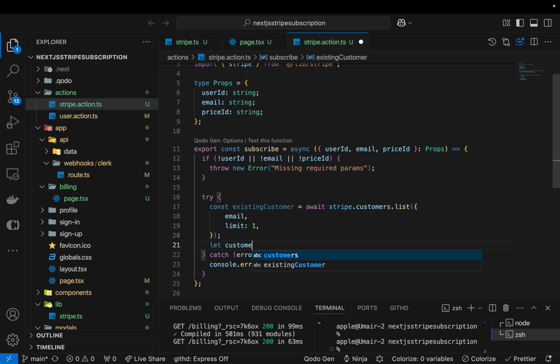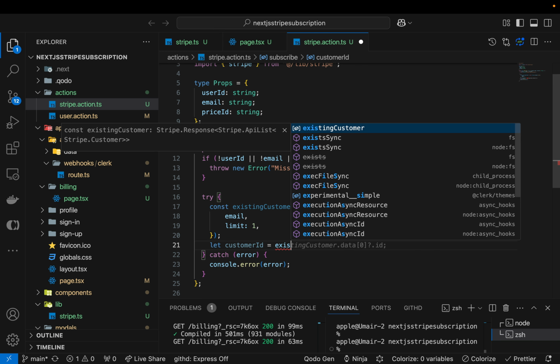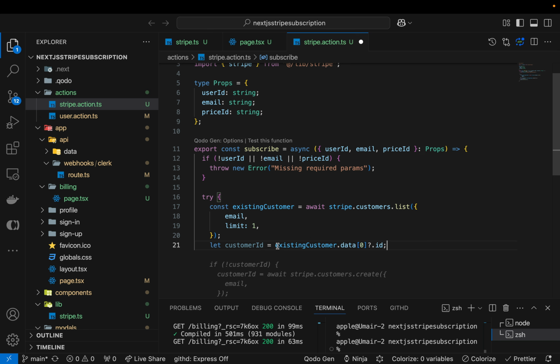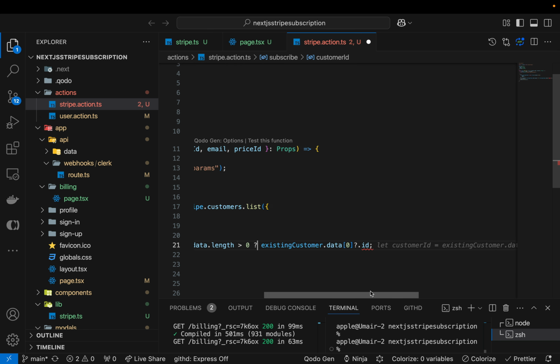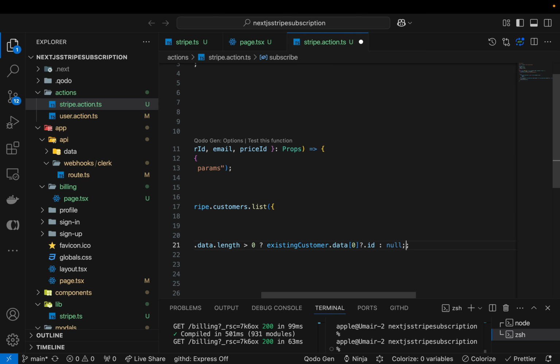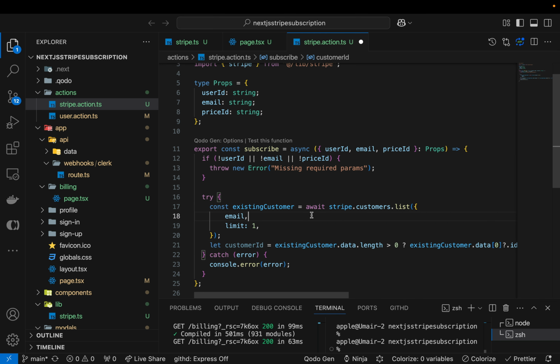Next I'm going to write customerId equals to existingCustomer.data.id. But before that, let me check if data exists or not. If data.length is greater than 0, then I'm simply returning the ID of it. Otherwise, I'm simply returning null.